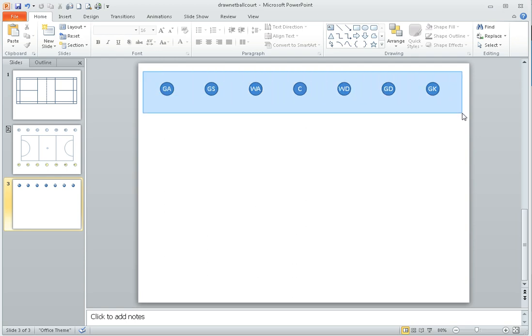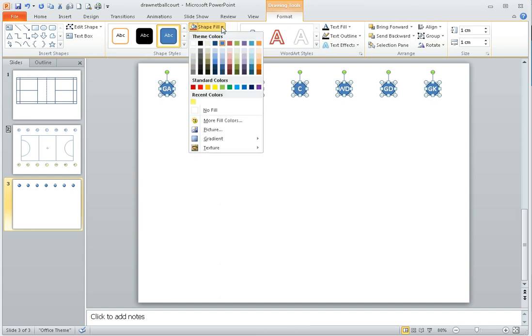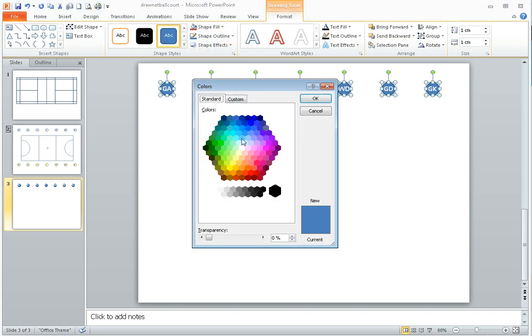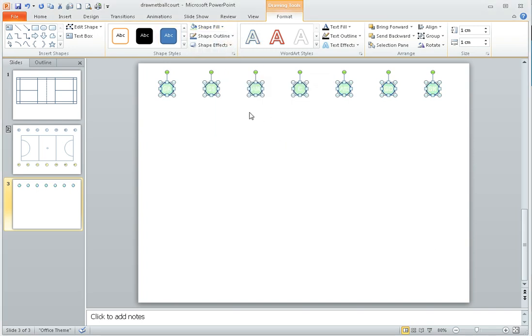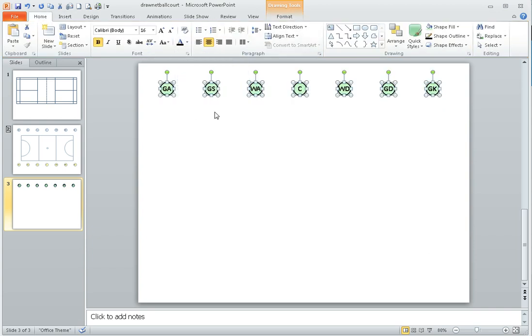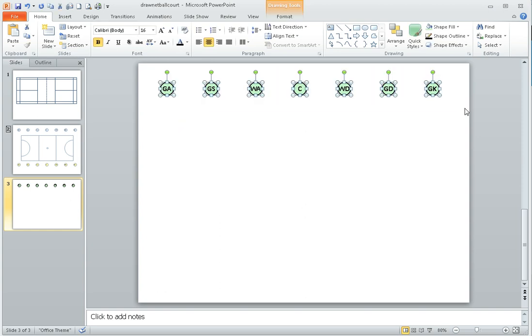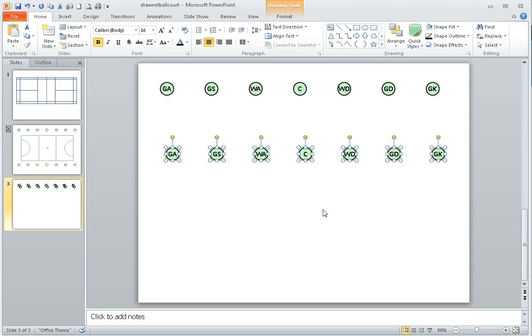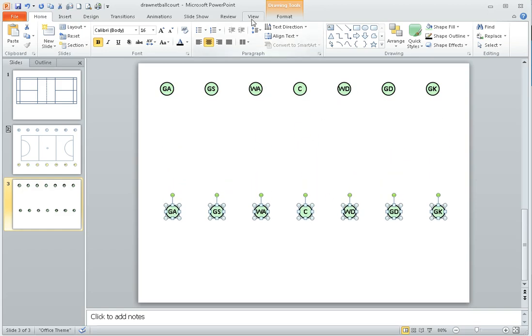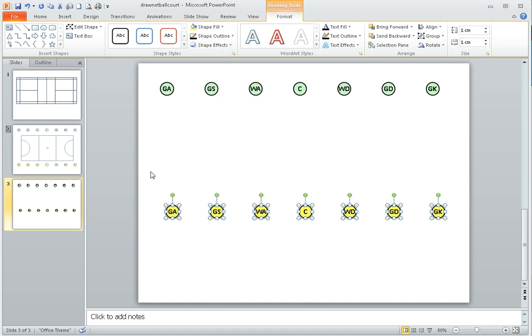So if I drag my mouse around, I can then go to the Format options, and I can do the Shape Fill, and I could choose different colours, either from this palette here, or I can use it from the usual hexagonal palette. The outline I can change if I want to, and if I go to the Home tab, I can change the font colour. So you can change things, usual sort of stuff. Once you're happy with what you've got, you can then select the whole lot, do copy and paste, and that will create a duplicate set, and then all you need to do is change the colour of that set, so you can tell the difference between the two teams. So here I've got a green team and a yellow team.